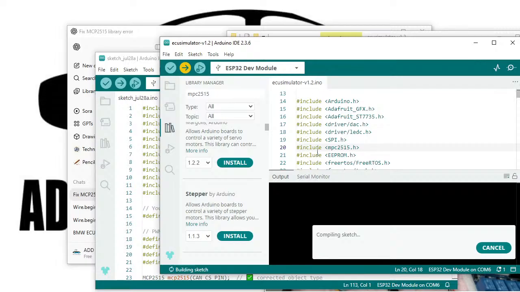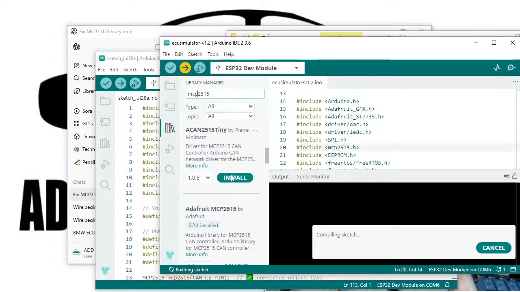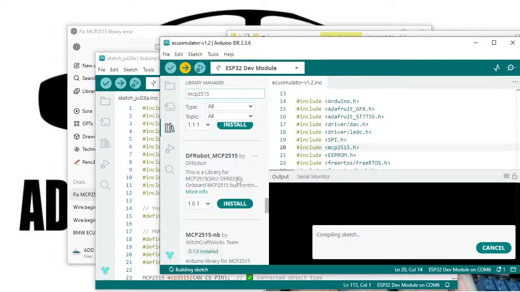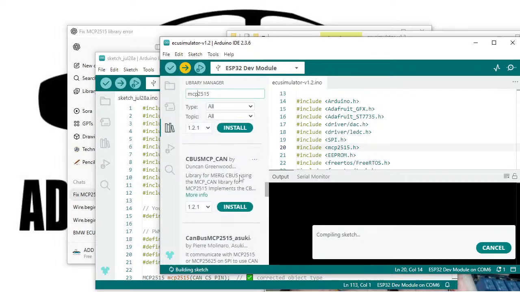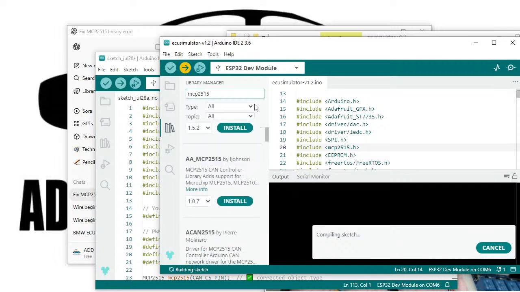Okay, I'm making an error here. The library is already installed. Just close and wait.